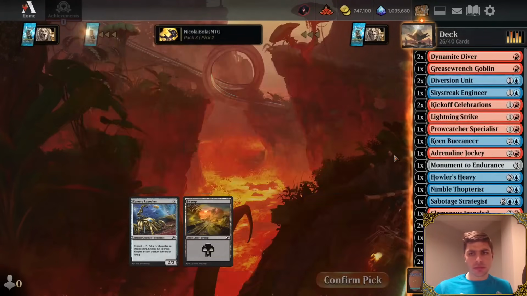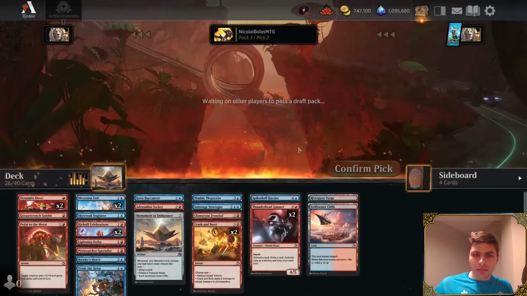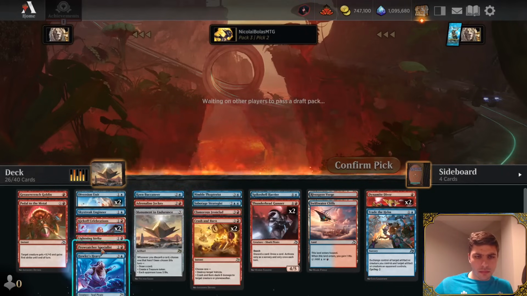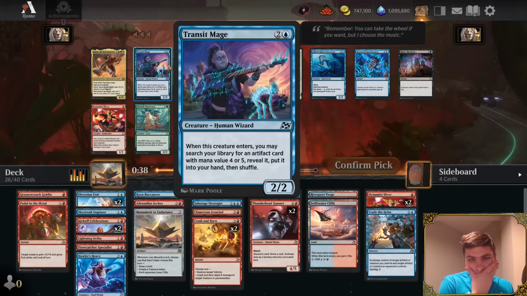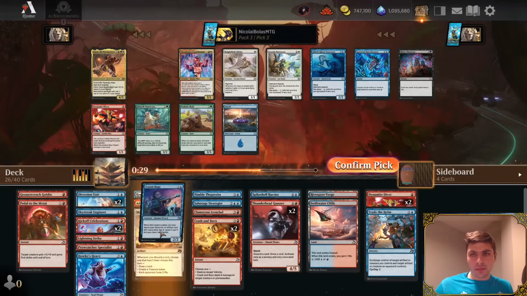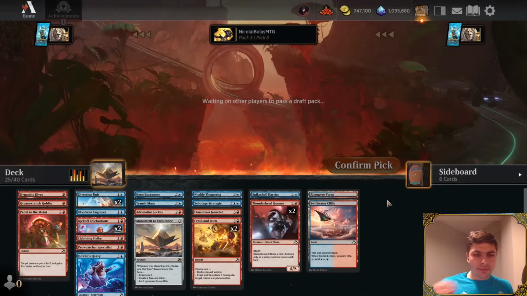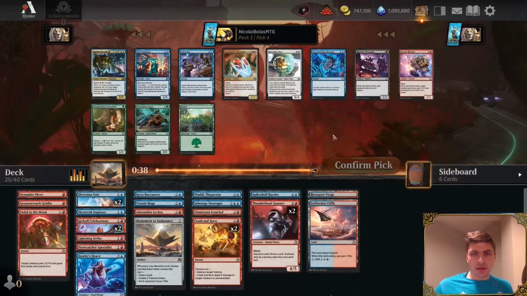The Monument to Endurance. 26 cards right now. I'll just put my chopping block cards over here. No, Transit Mage can't find my guy. Artifact that costs 4 or 5, I can find my Spike Shell Harrier. That's good enough for me. And I've got the 2 lands, so I need 23 playables in the deck probably. I'm not going to get there on Push the Limit or come even close to it.